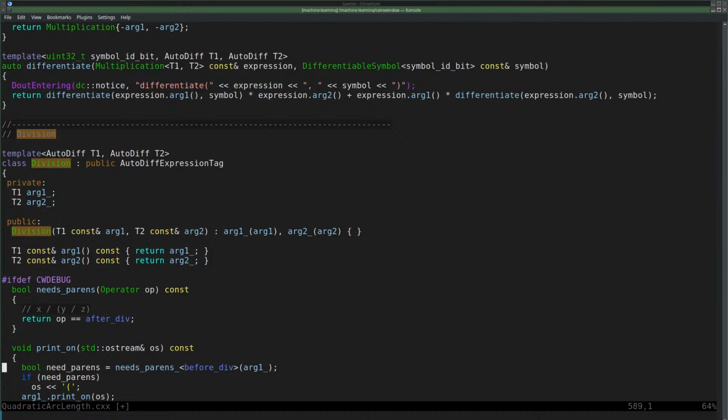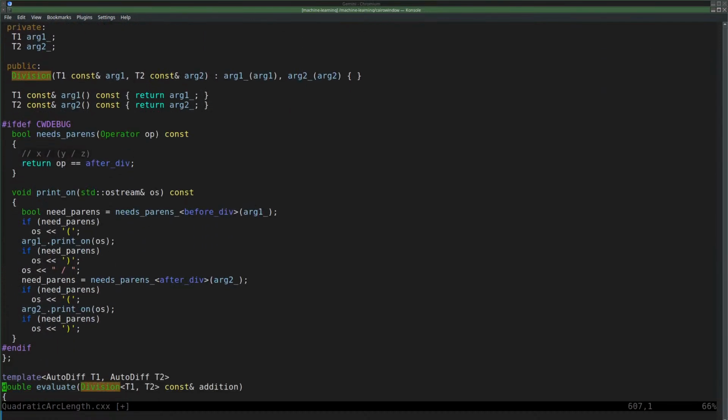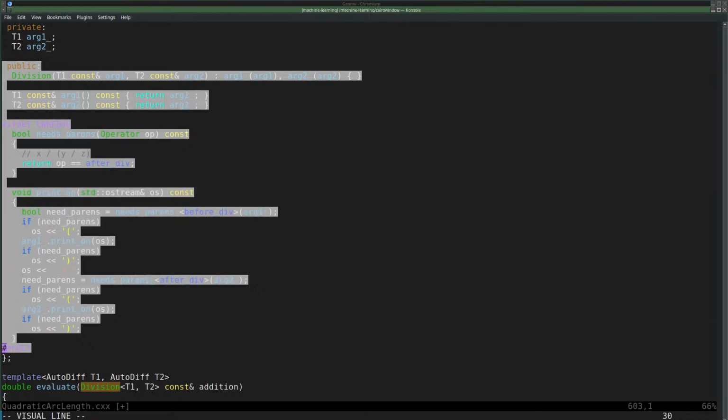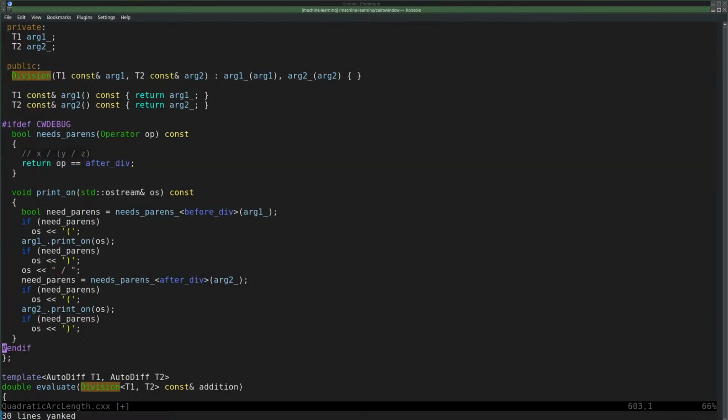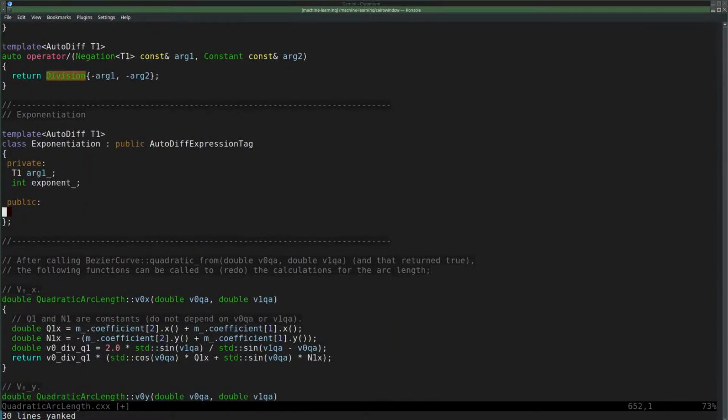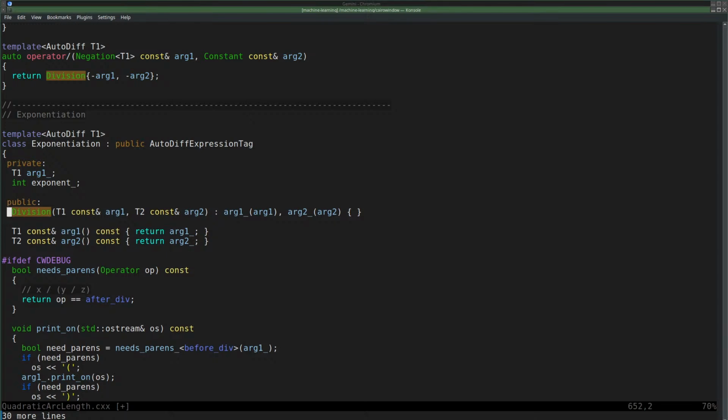Accessors need parents and everything else. I'm just going to copy it because I can't remember all of that. Very lazy. Copy everything. The constructor.